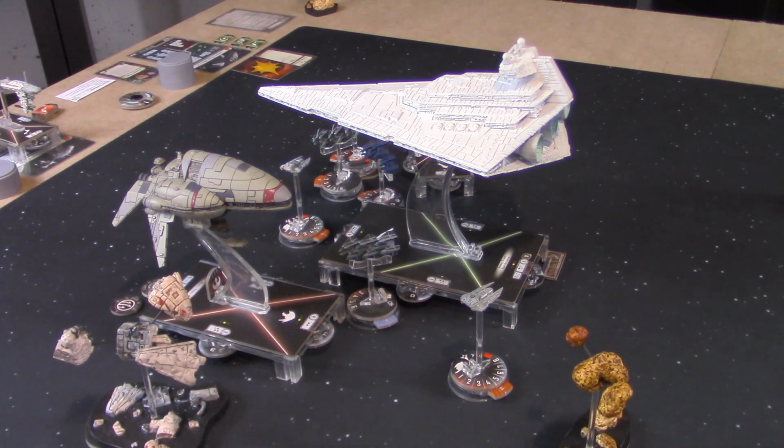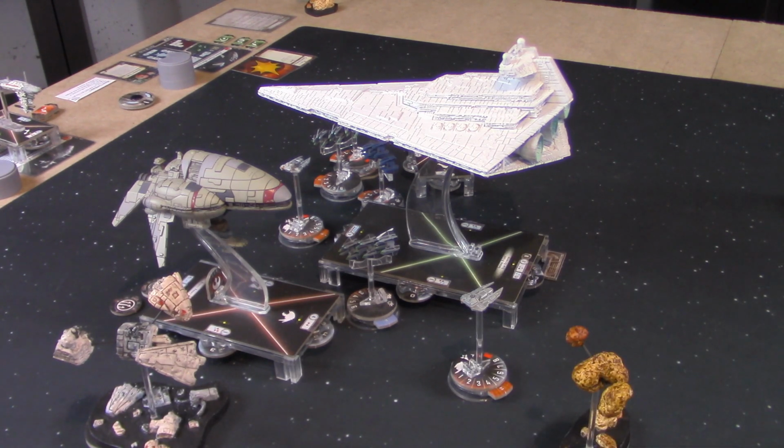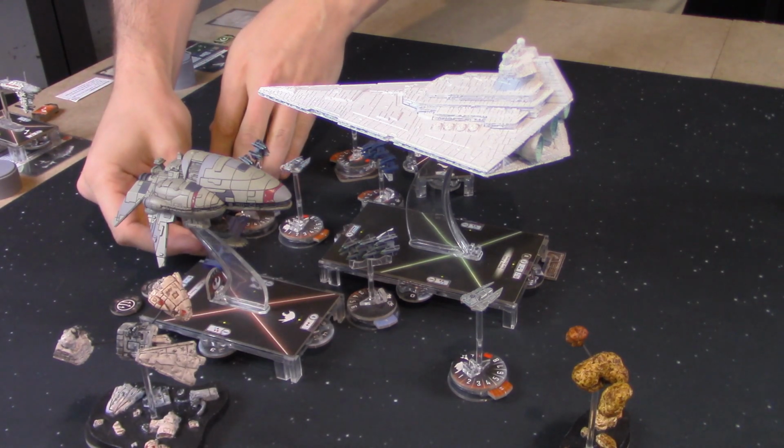And I'm going to shoot into your side. Okay. For a hit. Oh, I can't spend exhausted. Alright, so I'm just going to take it. I don't want to, but I don't have a choice. I'm going to walk over to the other side of the table. And we're going to move this guy so he is also engaging and also going to be shooting into your side.